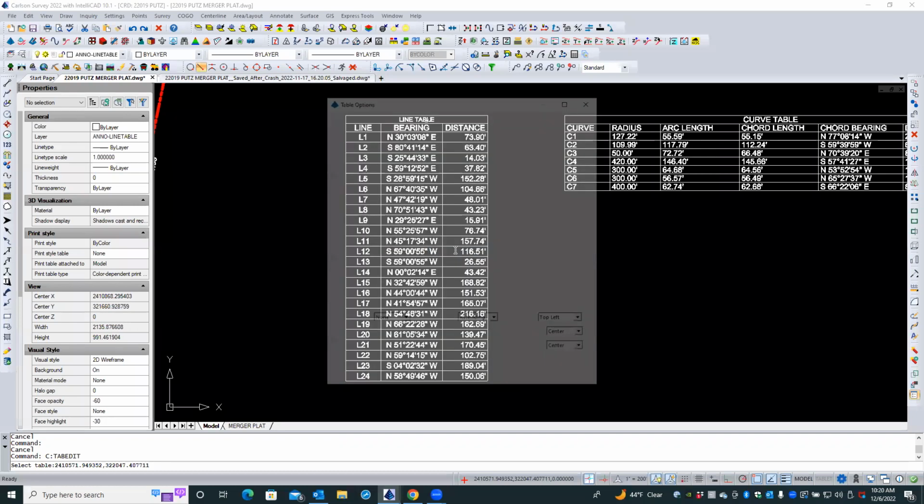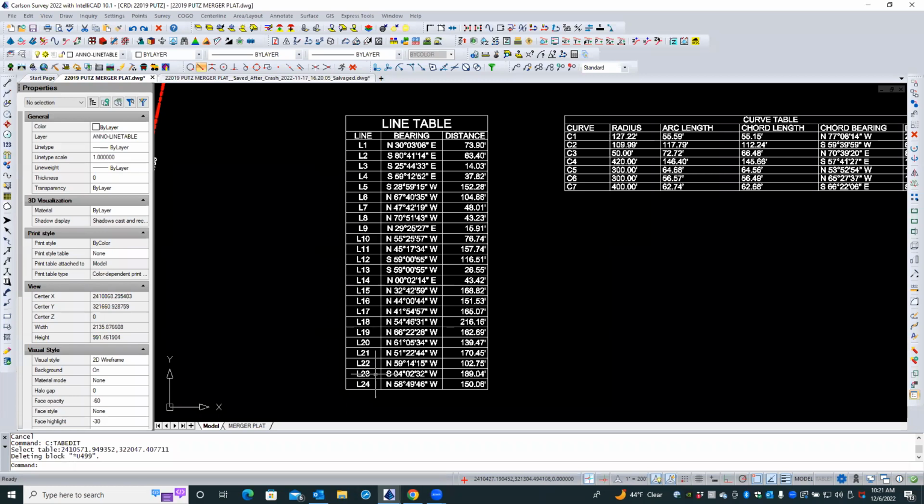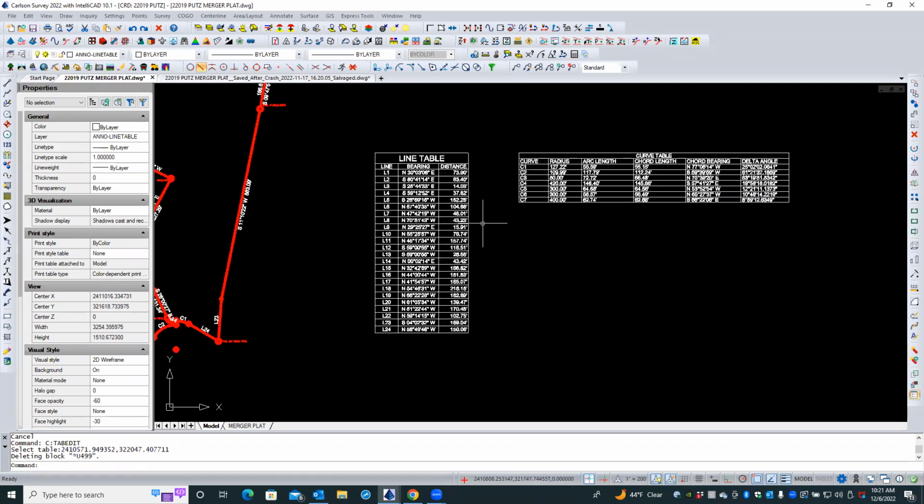So the general table editor, now the title scale. .125, we'll make that 1/8 of an inch and it's centered. There we go. Now, we'll do the same thing over here.